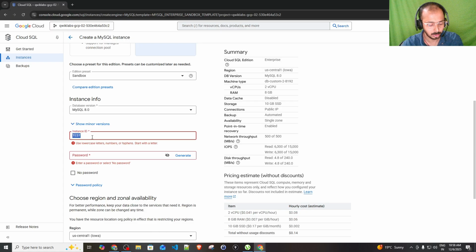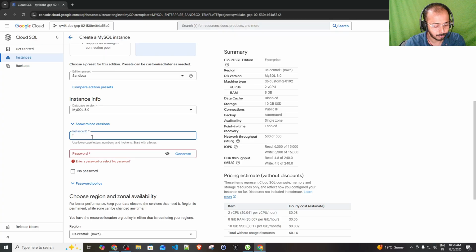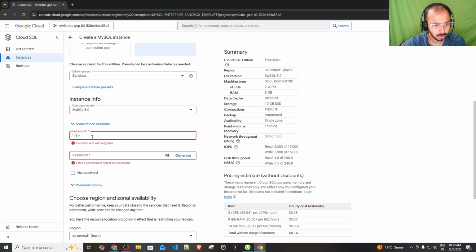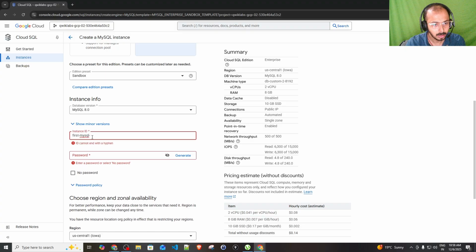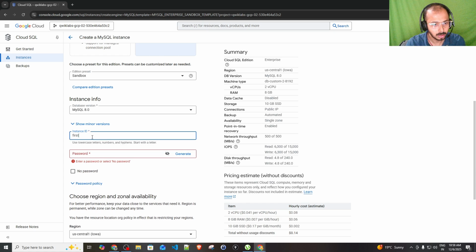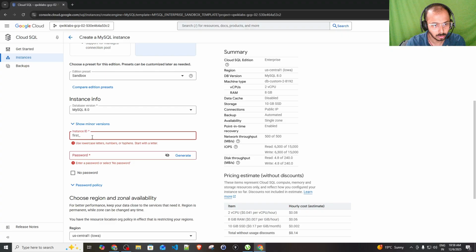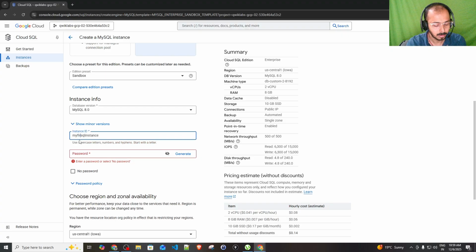So we'll use first MySQL. Okay, hyphens are not allowed here, so we'll use underscore. Okay, use lowercase. So my first SQL instance, and we'll give some password to it.